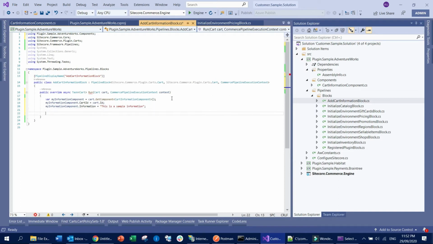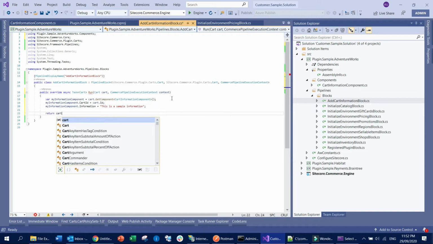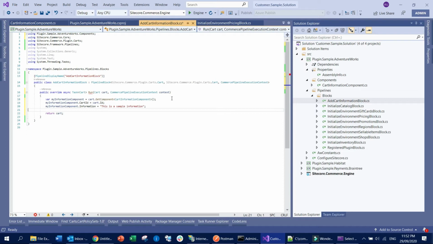Okay, and then we'll say return cart. We can say task dot from result, that would be appropriate, and we'll say await.